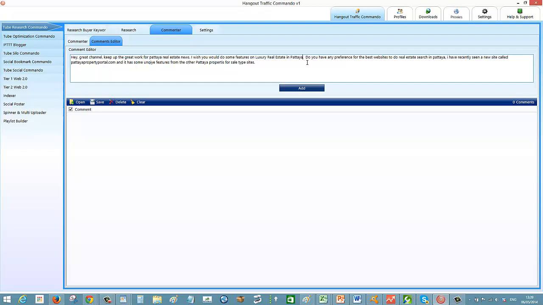Let me just correct the grammar in here so I've got a full stop and not a comma. Do you have any preference for the best websites to do real estate search in Pattaya? Another keyword in there. Okay, so far I've got one, two kind of long tail keywords. Okay, Pattaya real estate is a major keyword, I think, but if I extend that to Pattaya real estate news, then it's a good keyword as well.